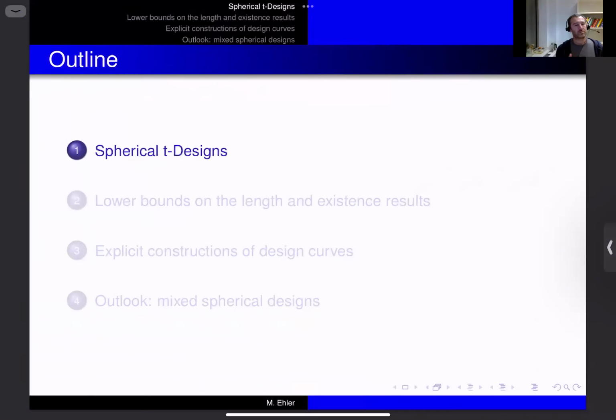And one tool that is out there is spherical T-designs. So if you look at the approximation of a probability measure, numerically we can do many different probability measures. But now for our theoretical purposes, let's take a step back and have a look at what I would call the easiest probability distribution on the sphere, which is just the uniform surface measure. And how well can we approximate the uniform surface measure?